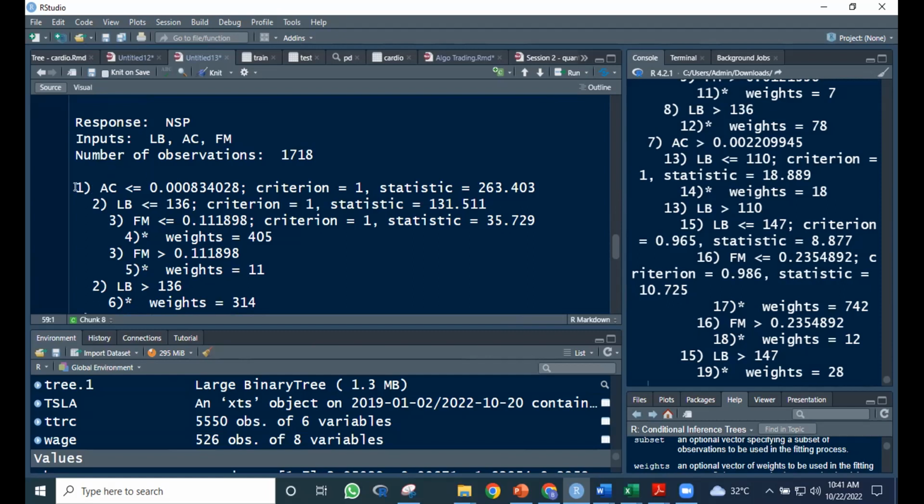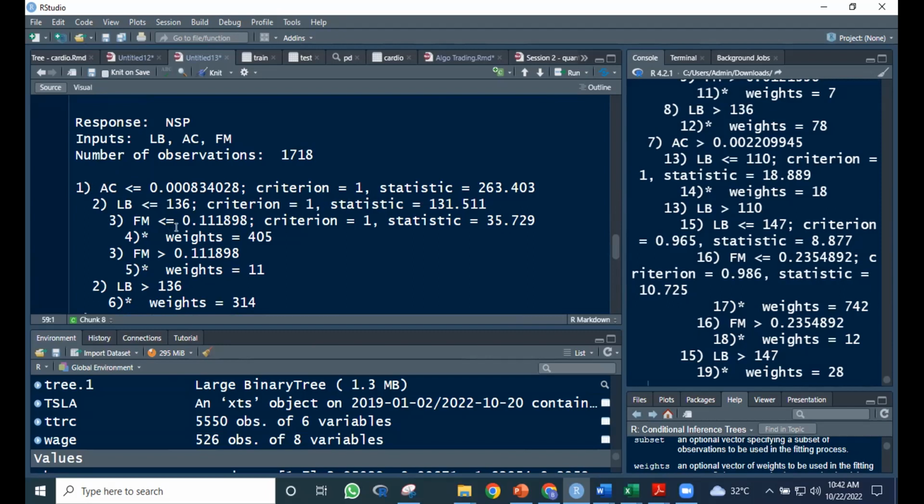So dito sabi, sa node 1 na to, if AC daw is less than or equal to this amount, okay, criterion 1 muna siya. Tapos, pag si LB, less than 136, criterion 1.